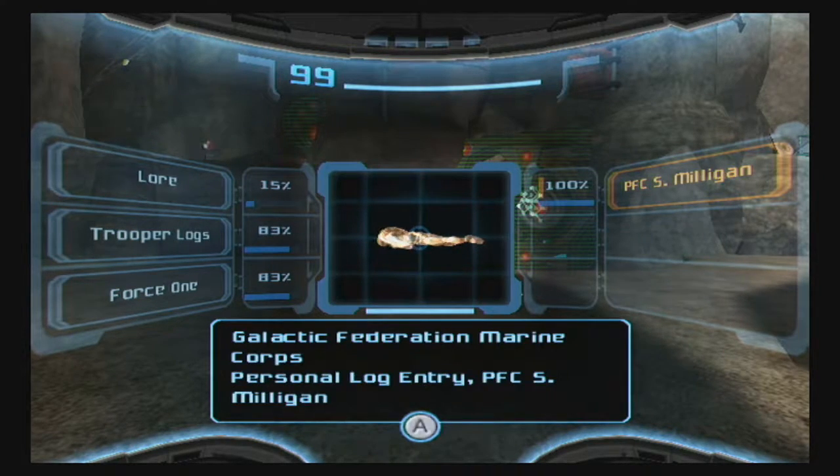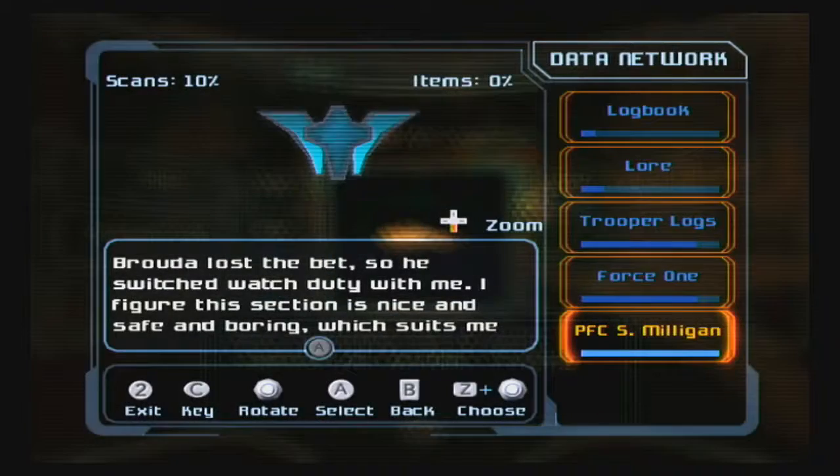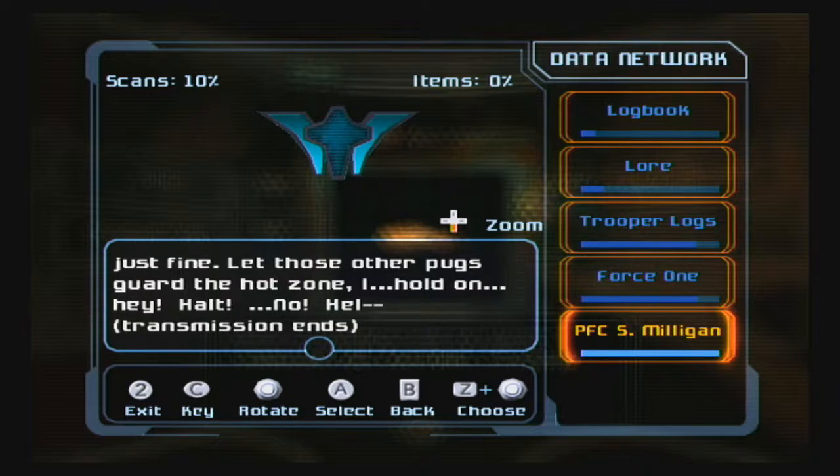PFCS Milligan. Brutal lost the bet, so he switched watch duty with me. I figured this section is nice and safe and boring, which suits me just fine. Let those other pugs guard the hot zone. Hold on, hey! Halt! No! Transmission ends.